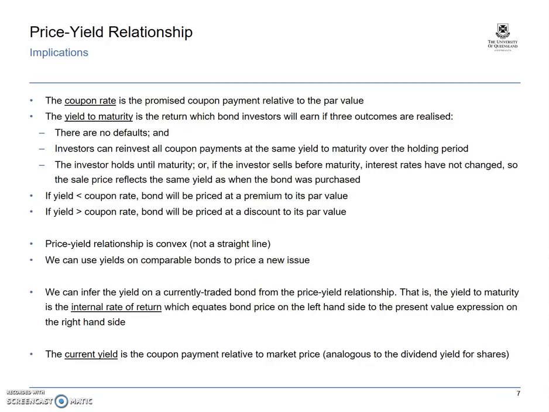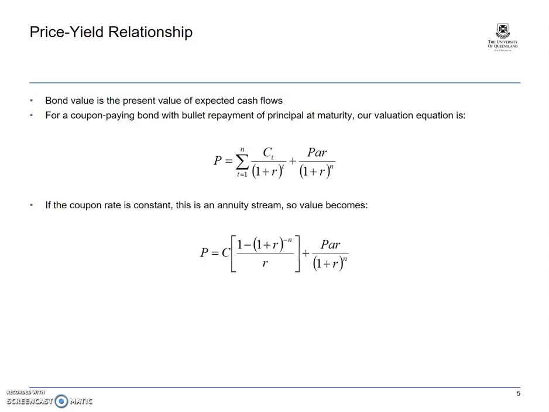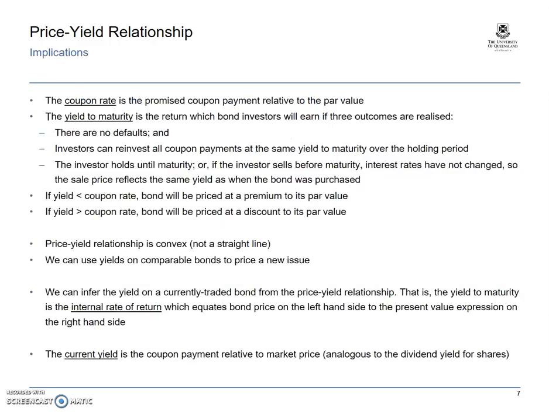And so if the coupons are higher than that, then the bond will sell at a premium higher than its par value. On the other hand, if the yield is greater than the coupon rate, then the bond will be priced at a discount to its par value. You can work that out quite simply by doing some examples, looking at the formula on the bonds again. You can see that when the coupon rate is higher than the yield to maturity, or the cost of debt, the R in the formula, you'll see that relationship come out.